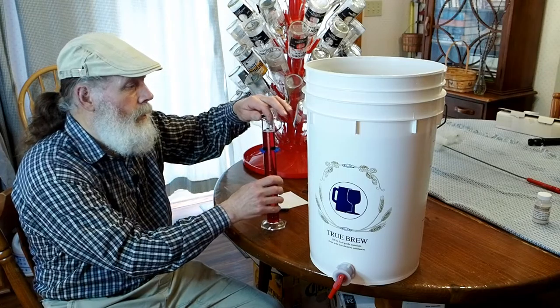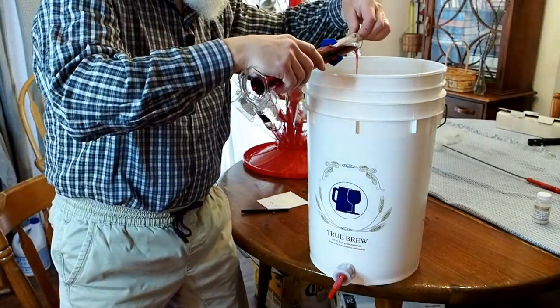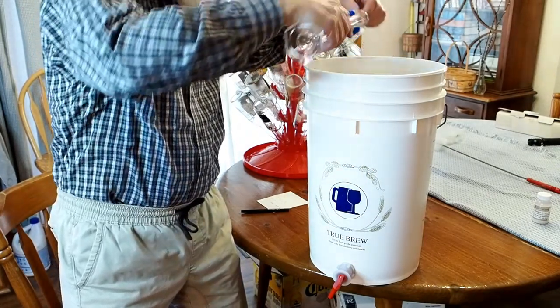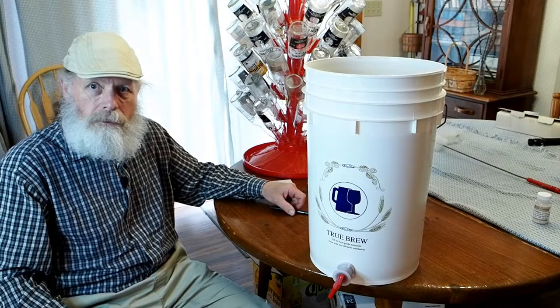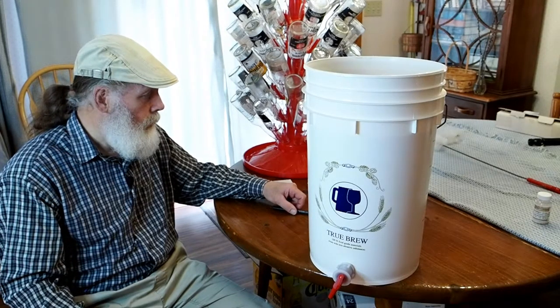I'm going to dump this back into the bucket. And I can do that because I sanitize this vessel. If I didn't want to dump it in, I wouldn't need to. I could just drink it. So now I have to wait for that sugar water to come up and melt.